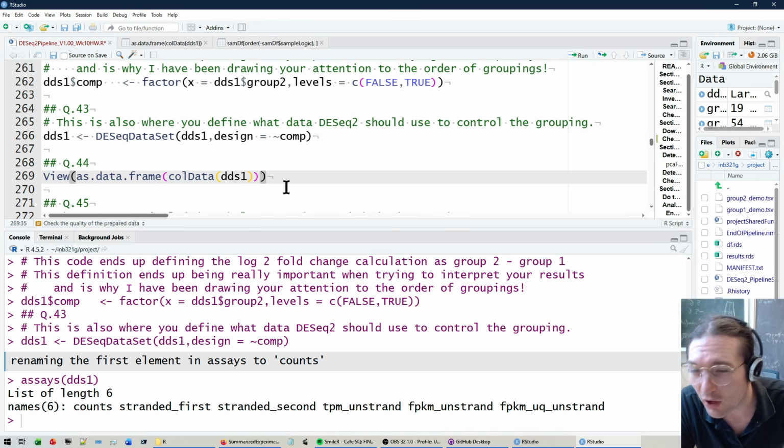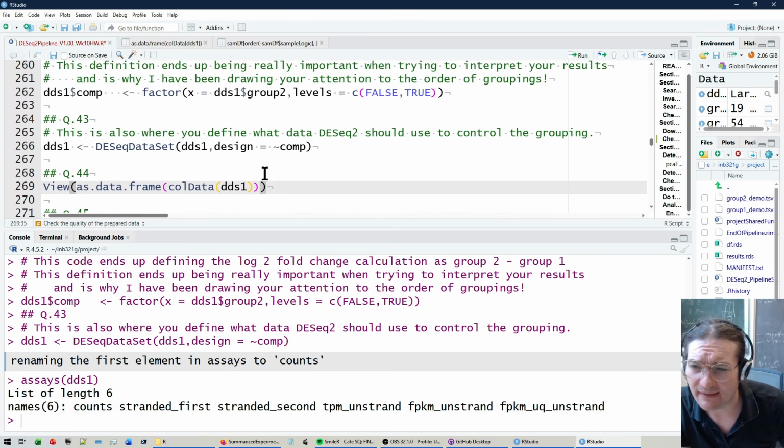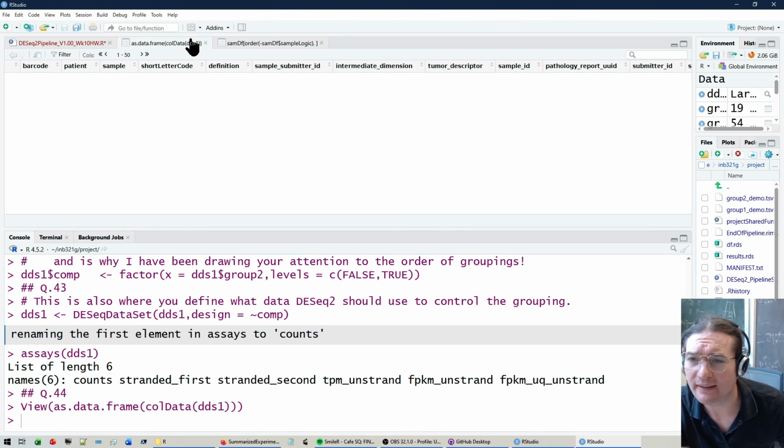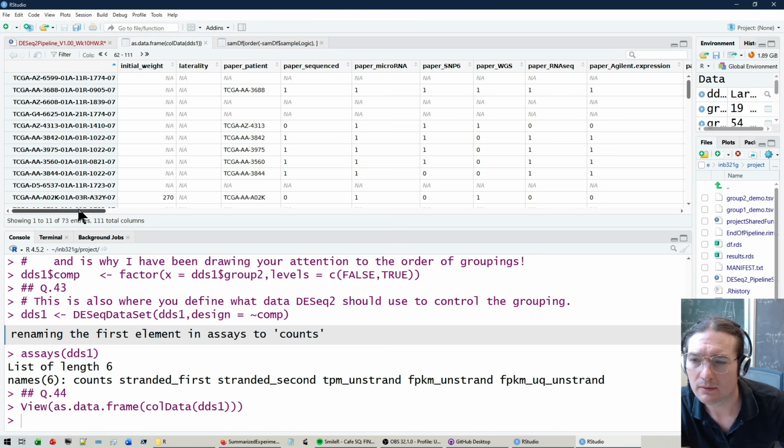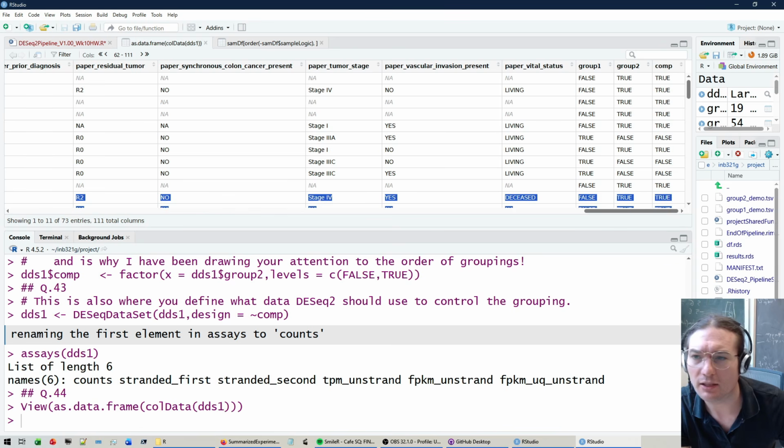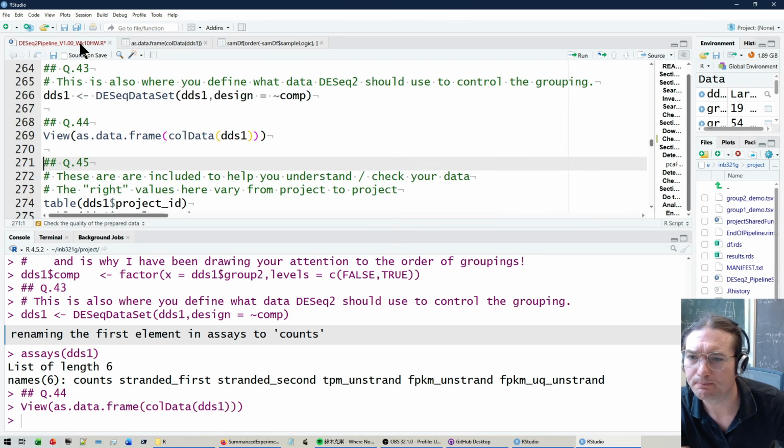I honestly don't know all the details, but it's close enough that you can think of it as overall but robust expression across the different groupings. Here I'm just visualizing it again. It's going to look very similar, except now it's got a few more columns. There's that comp column, so we're looking good.